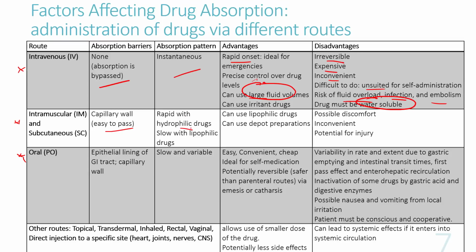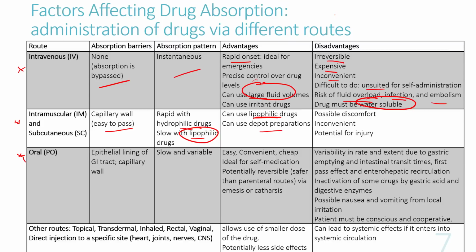Absorption rate is faster with hydrophilic drugs and slower with lipophilic drugs, and that's another advantage of drugs given IM or subcutaneously, in that you can actually administer lipophilic drugs via this method. You can also use depot preparations to make the drugs last for a longer time, so there is less injection needed and the drugs can act over a longer period of time.